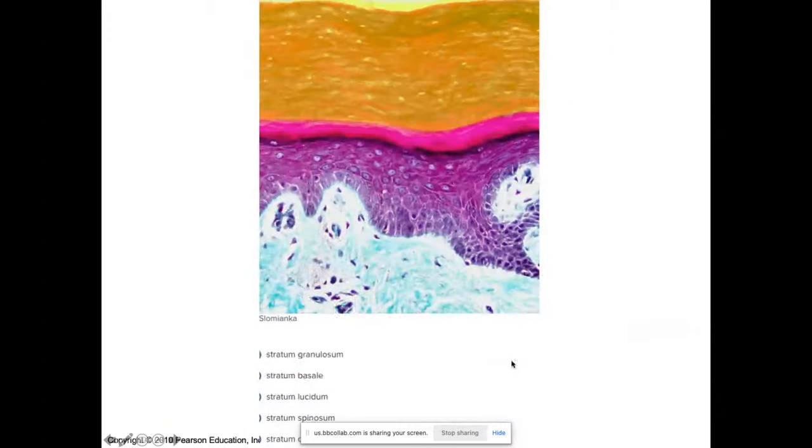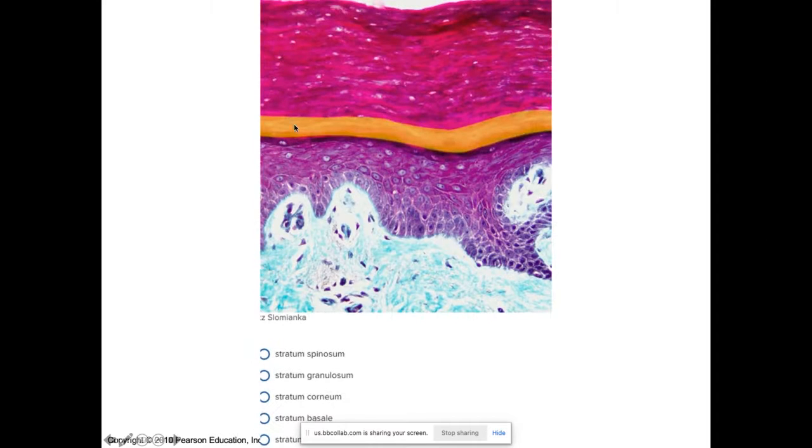B for basal. So now when we look at these layers, we can go, okay, well, which layer do we have up here? I'm trying to see if we can see the top. This is the highlighted one. It's the only one that's different color. So towards the top, this is going to be all epithelium stratified squamous. That's going to be the stratum corneum. Then underneath the stratum corneum, if we move down, this is the stratum lucidum.